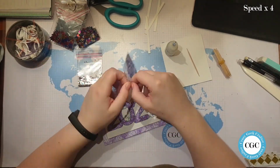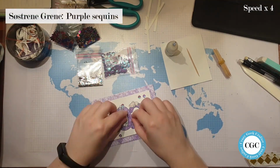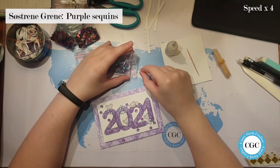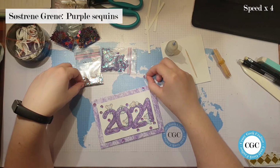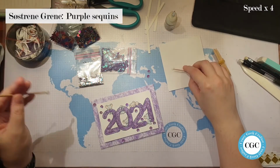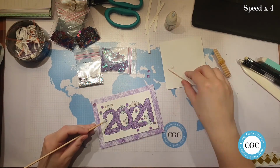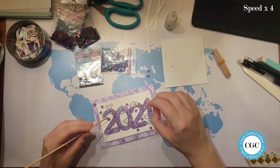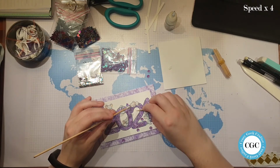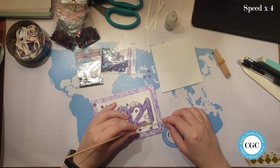I'm just gonna stick with the 2021, and then a few sequins, and this is my normal method of scattering. I start out by just throwing the sequins on the card and see where they fall and if it's nice to look at. And then I shift them around until I'm happy. I'm gonna glue them on with the Ranger's multimedia mat. It holds sequins very well, and if it escapes on the card, it doesn't leave a shiny mark. So that's good. And these sequins are actually the only decoration on this card.